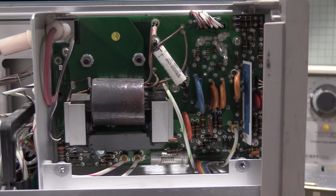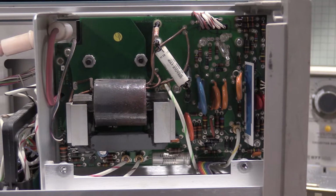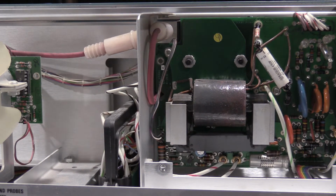You can actually get that through the side cover. There's a hole to get a probe in there. I do not recommend doing this when this is open. This is low current, but it is 4,000 volts on this board. On the back side of the board, there's actually a voltage tripler. There is 21,000 volts on this red cable right here.